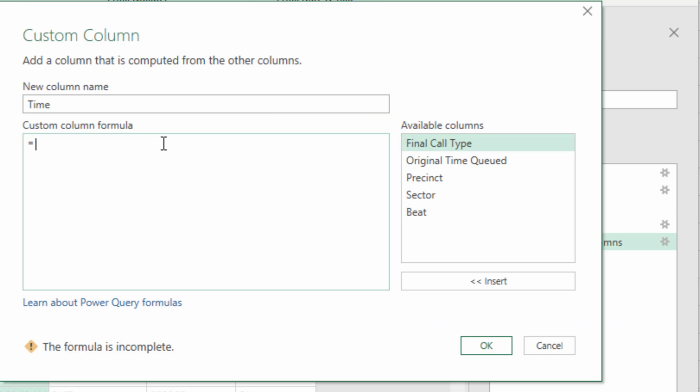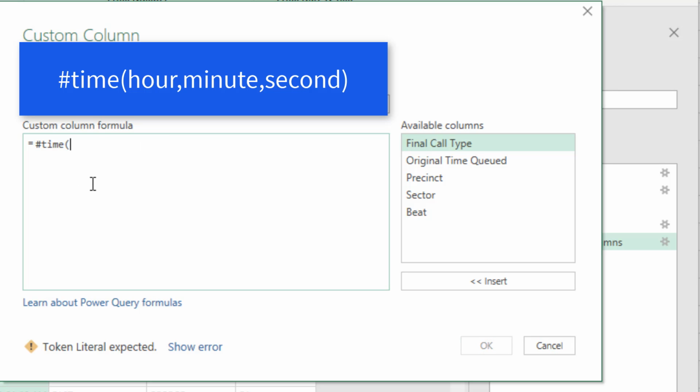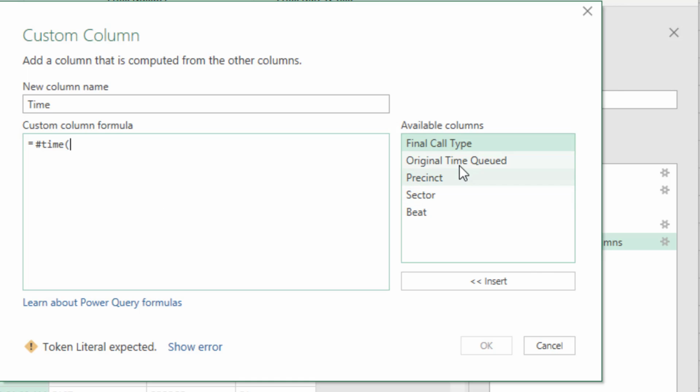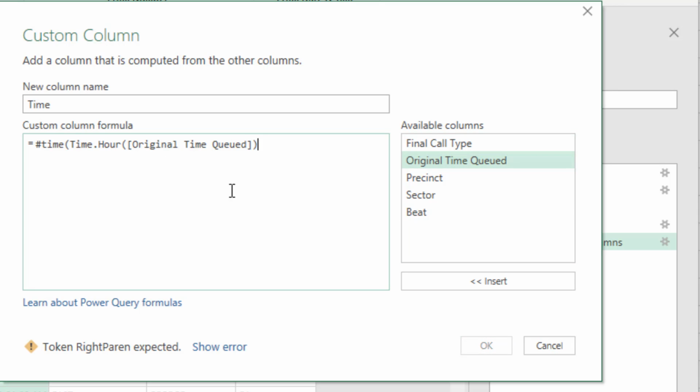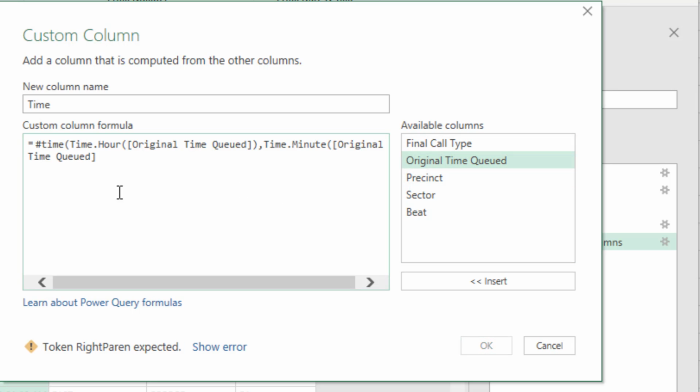And we need to construct a time from a date time. The perfect function for that is #time, in lowercase. This is how we can create a time value. There's 3 arguments: hour, minute, seconds. So we have this column over here that has our time, Time.Hour. And this Power Query function can look at a date time and extract the hour. Close parentheses. That's the first argument in #time, comma. Well, just like there's a Time.Hour, there's a Time.Minute, double click, close parentheses, and then comma 0, because we don't want seconds, close parentheses. And that'll work to get our time.